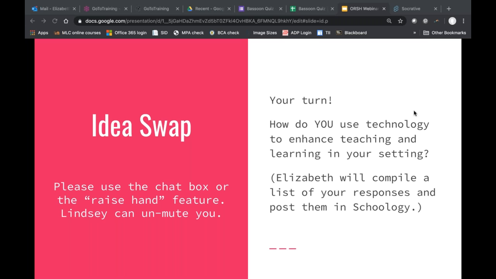Padlet is free. You create an account. Students don't need to have an account, and it reminds me most of what you showed with Google Drive. It's kind of like an online bulletin board, and you can collect links there. But it's a little bit more visual, more like Pinterest. So you can have pictures of links, or icons to represent things. You can put up links to your Google Docs and worksheets. You can organize things by topic. And depending on how you set up the permissions, students can comment on posts or interact with each other anonymously or using their name.